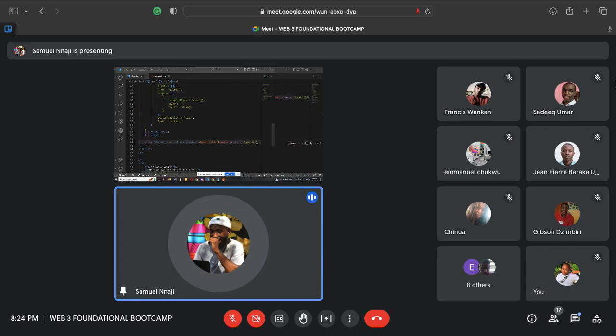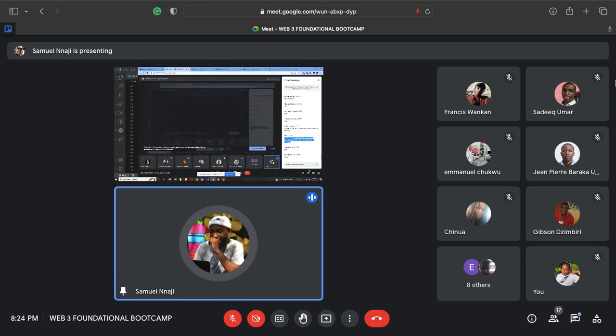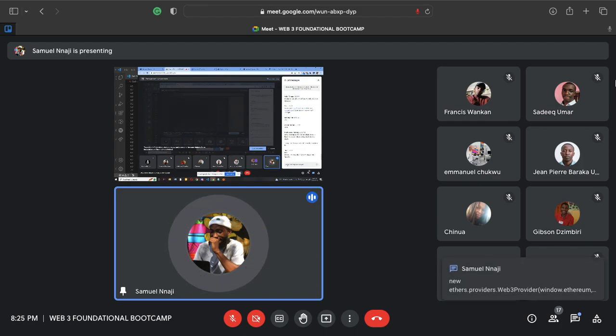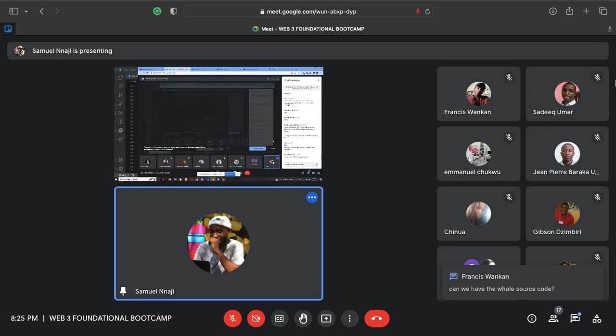This is to connect. Let me paste it also for us on the group. Okay, the JS code on the script tag. Let me get the code for you.